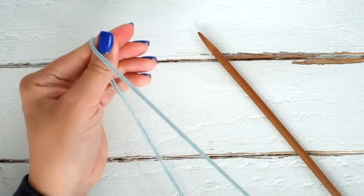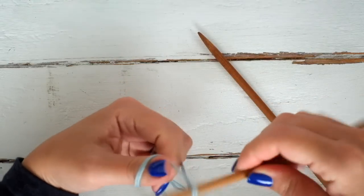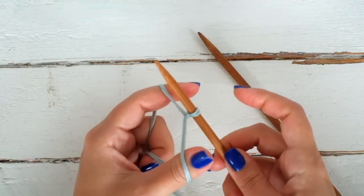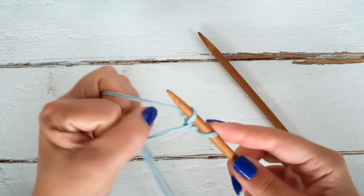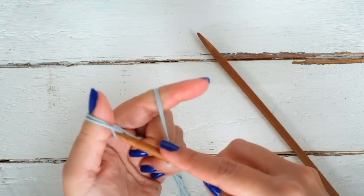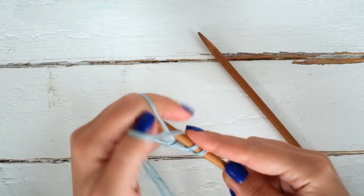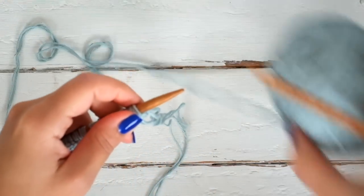We will start knitting the waistband. For the smallest size, we will cast on 33 stitches. And now we're going to knit 9 rows in 1x1 rib stitch.